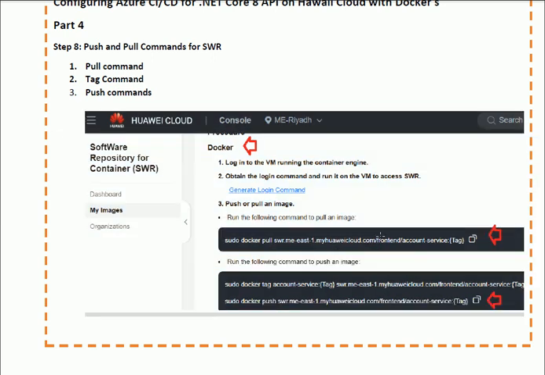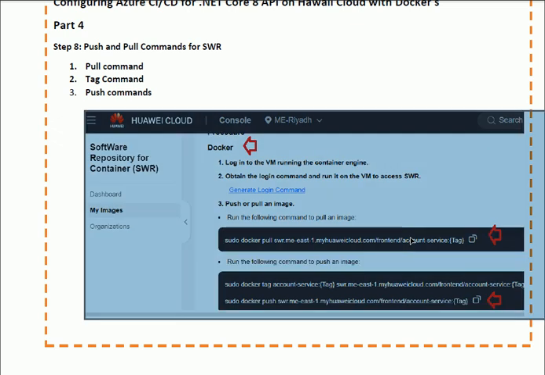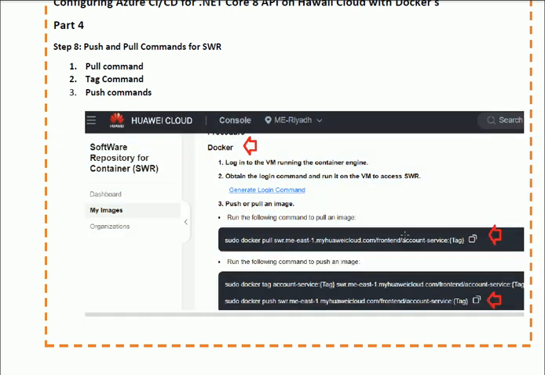After this portion is the name of the organization that we have written, front end, and after that this account service is the name of the API, which we can write according to the name of our API that we shall push to the container registry.